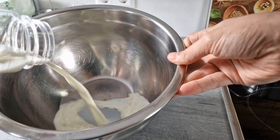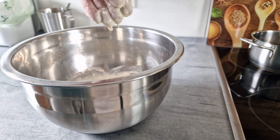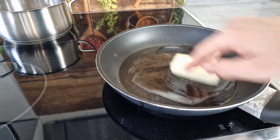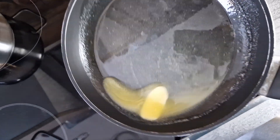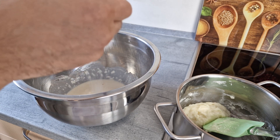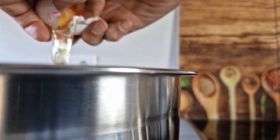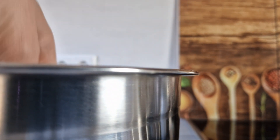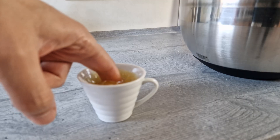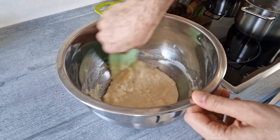Put milk, flour, and yeast in a bowl and mix. Since warm butter is added to the mixture later and I forgot to put it out in time, I let it melt in a pan. When the milk-yeast-flour mixture starts to form bubbles, add the remaining ingredients: sugar, salt, egg, the pudding-like mixture, and the butter when it's no longer hot. Mix briefly, then add sesame oil and the rest of the flour.